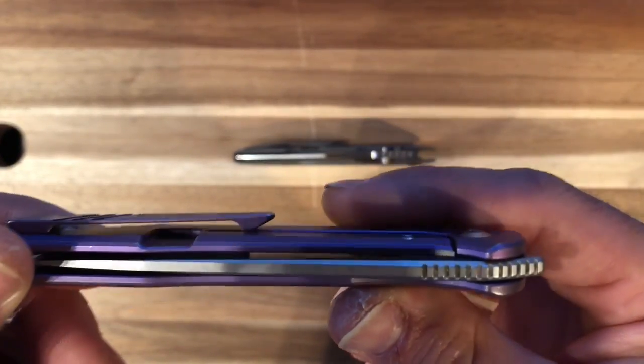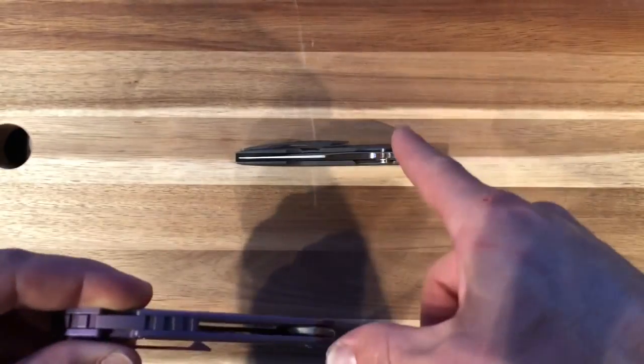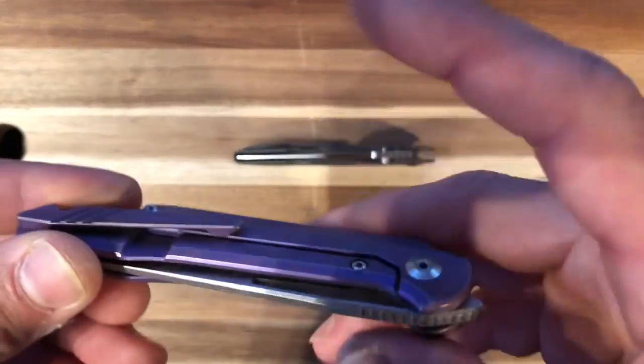The clip works really well. I carried it today. It worked very well. And yeah, or actually no, I carried that knife today, but I'll carry this one tomorrow. I did carry it around a little bit around the house. That's why you see my jeans in there and stuff. But I did carry this around the house a little bit, and it was really nice.